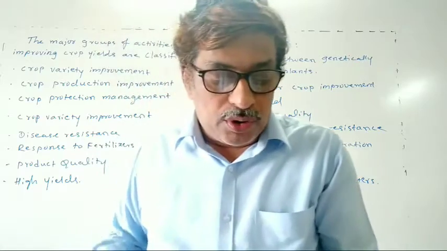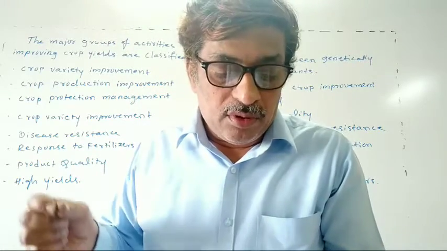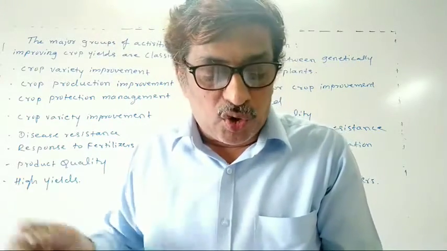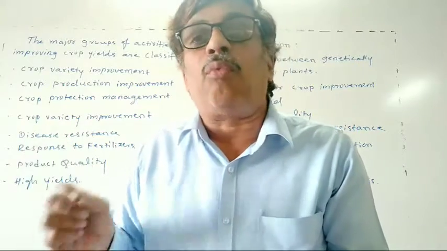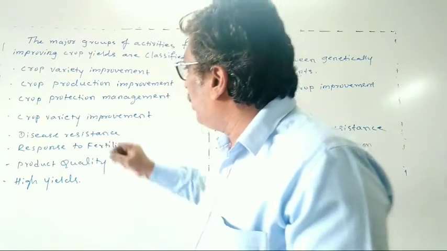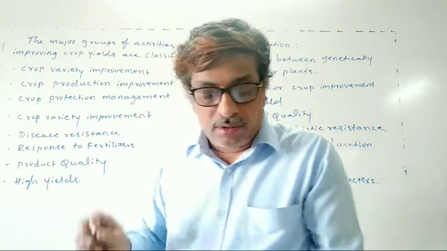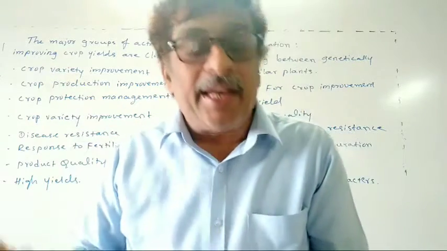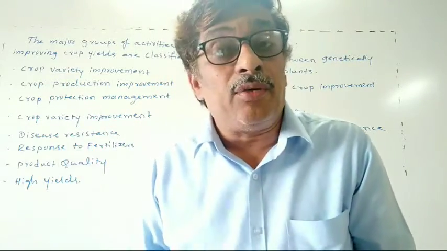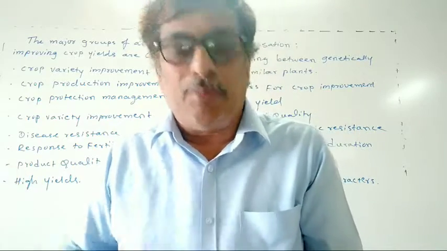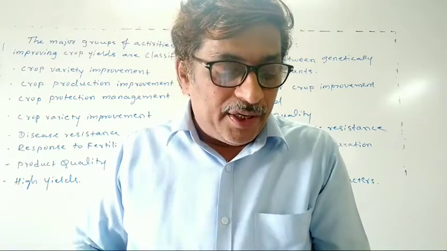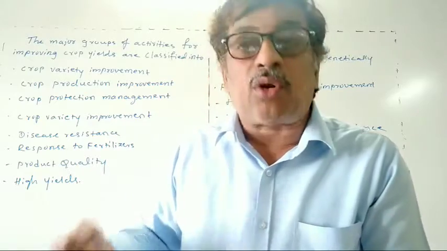This approach depends on finding the crop variety improvement, a crop variety that can give good yield. So that can give good quantity. Good yield means good in numbers. Varieties or strains of the crops.